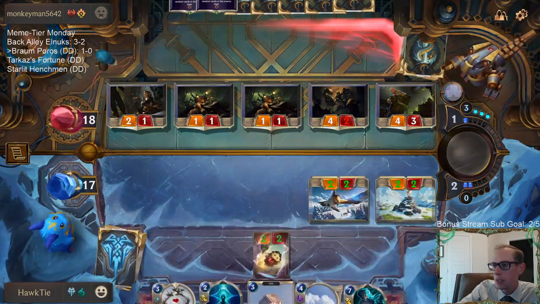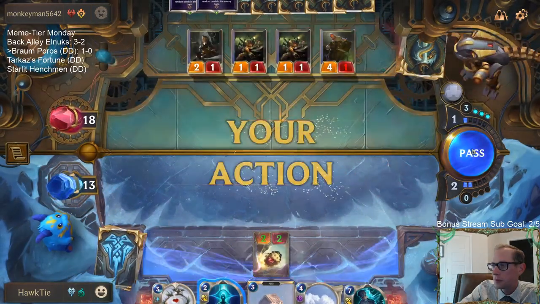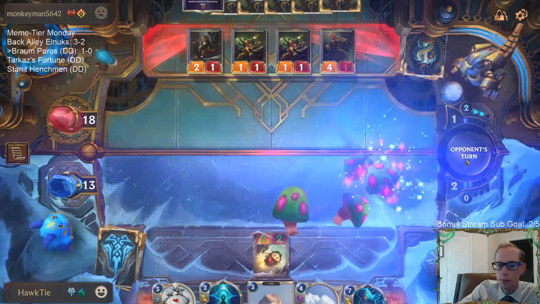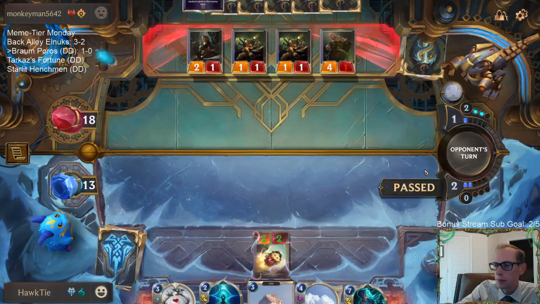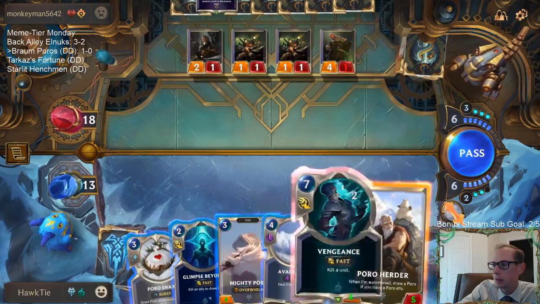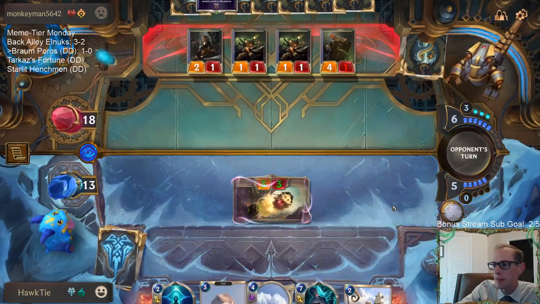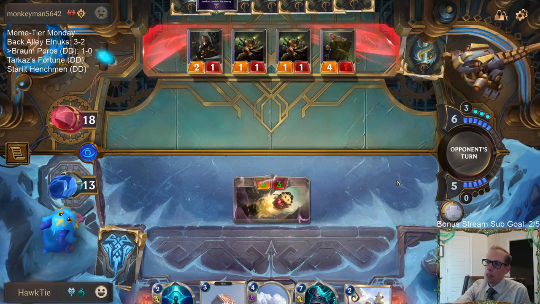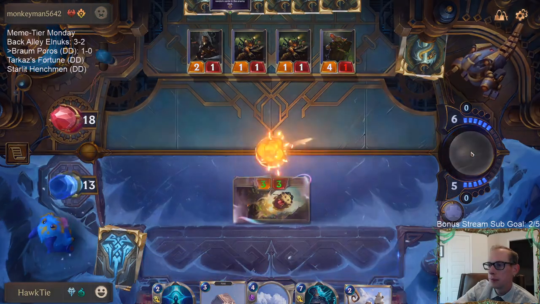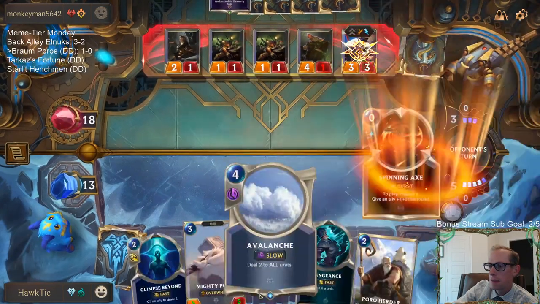I don't want my elusive Poro to die. Pay dirt. Okay, okay. Hit him for 3. We'll see. No. It's Draven time.